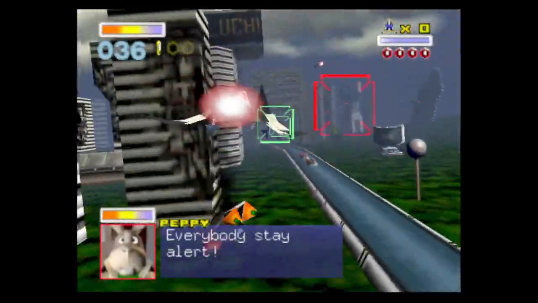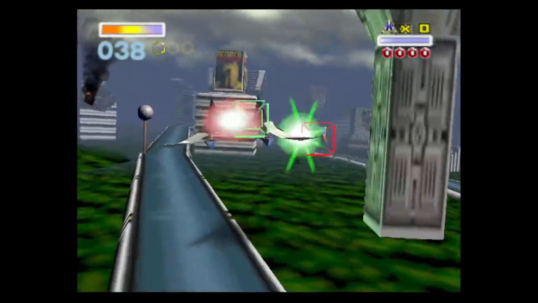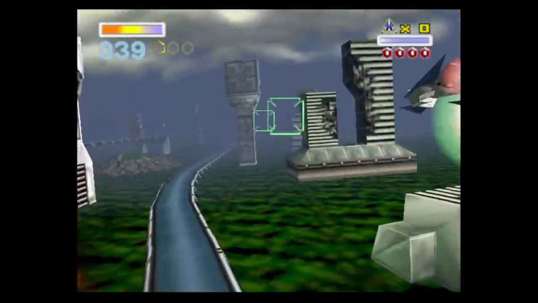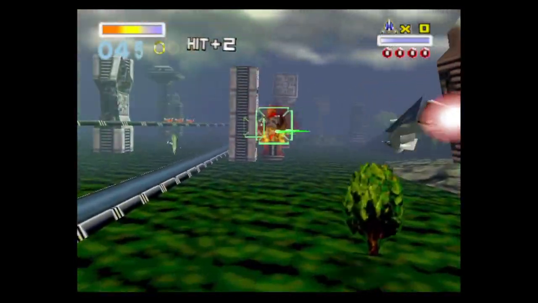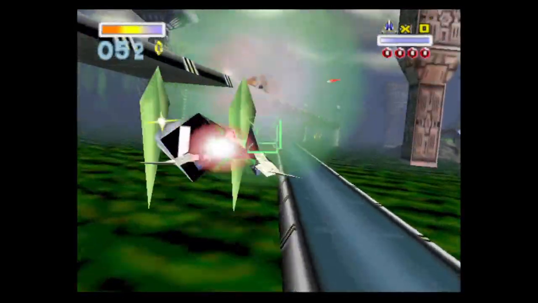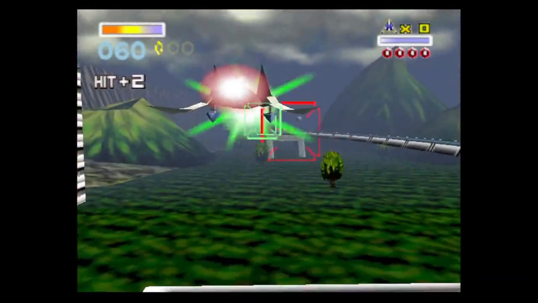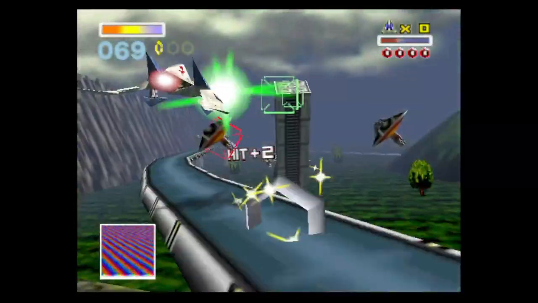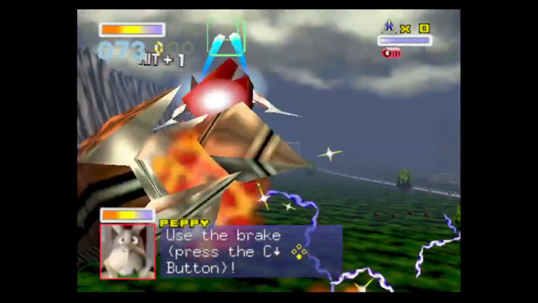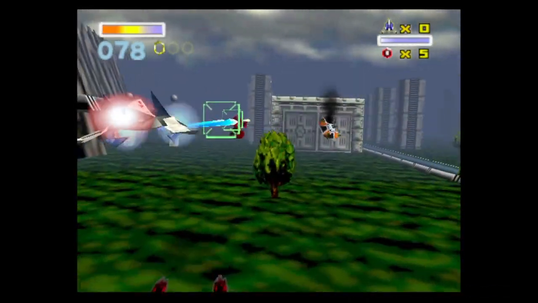Okay. Everybody stay alert. Alright. I'm gonna try and go through here. Yes! There we go. Lock onto that. Wow. It's a bit tricky, but once you get the hang of it, then. You got an enemy on your tail. Use the brake. Oh god! Oh, that was close! So then I can just get in.